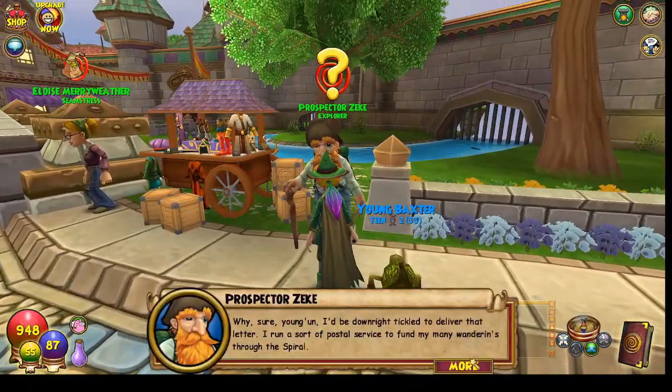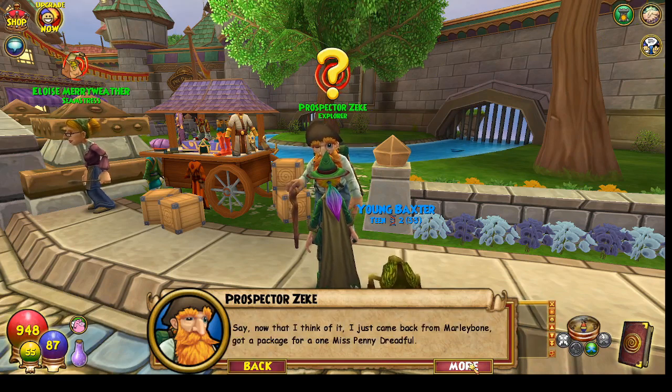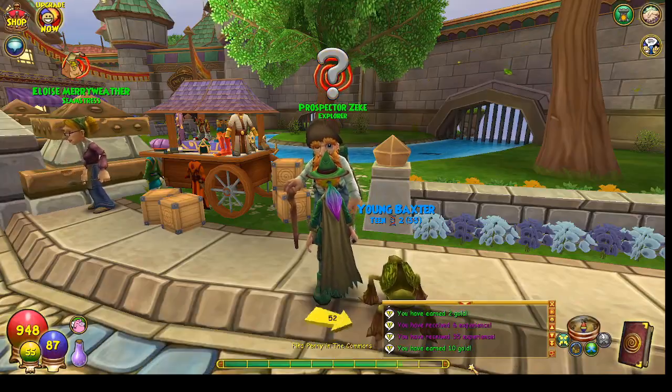Why, sure, youngin'. I'd be downright tickled to deliver that letter. I run a sort of postal service to fund my many wanderings through the spiral. Say, now that I think of it, I just came back from Marleybone. Got a package for one Miss Penny Dreadful. You know what? How's about I trade you the package for the letter? You take yours to Miss Penny, and I'll take mine to her parents.